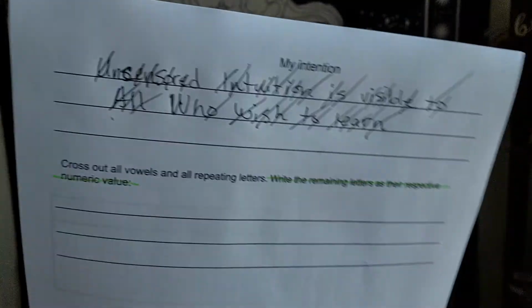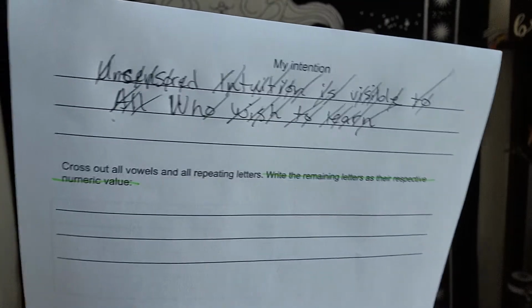So I have crossed out all of, and this is why I said it's not that bad if you make it too long, because you're just going to cross all the repeats out anyways. So I've crossed out all of the vowels and all of the repeated consonants.